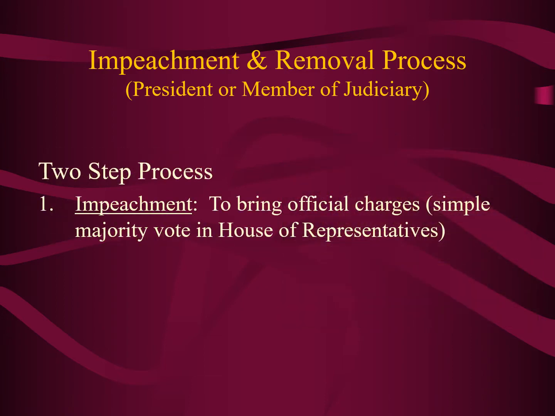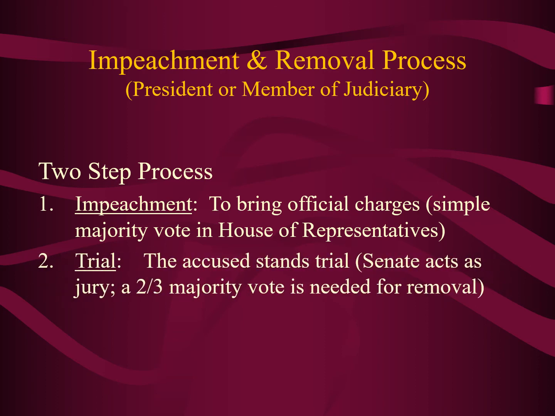If you or I were accused of a crime, we would have a trial. The same would be true if the president was impeached. There would be a trial. It would take place in the Senate. At the end of that trial, the Senate would act as a jury. A two-thirds majority vote is needed to remove the president or a member of the judiciary from office.